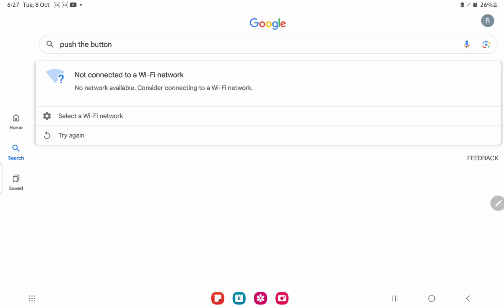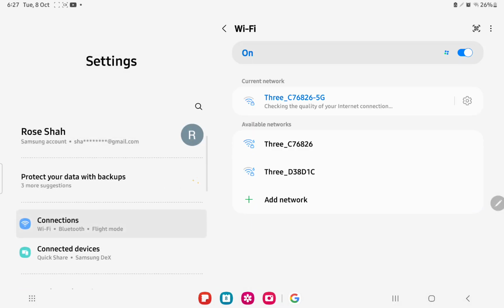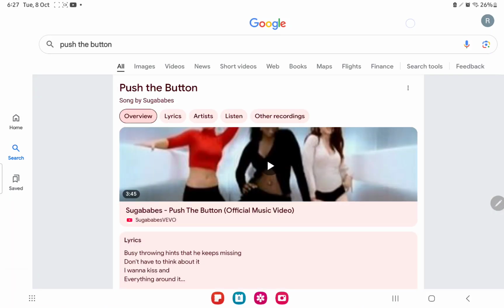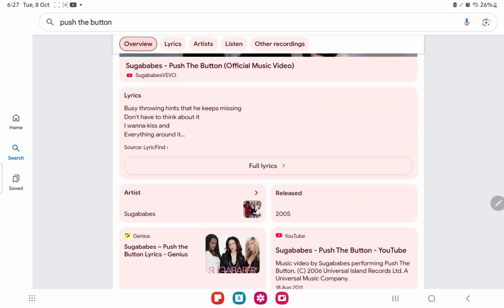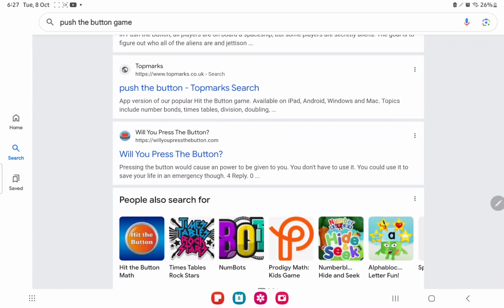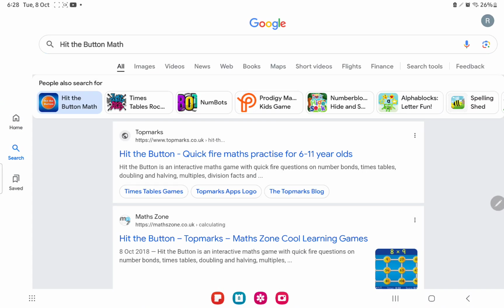So there's basically buttons, bruh. I am connected to my Wi-Fi. What's the signal? There. Okay. So in this game, what you have to do? Push, bruh. Game. Push the button. Hit the button, math.